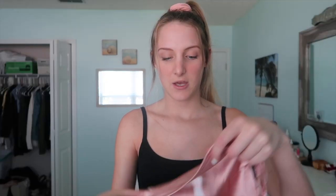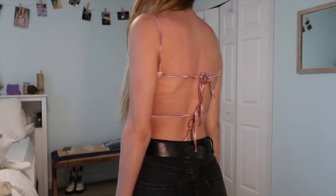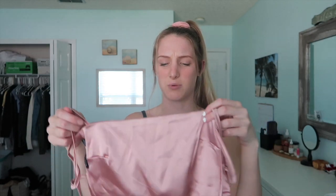So let's get into the haul! The first store I got stuff from was Nasty Gal. It took like three weeks to get everything and now it's just everywhere. The first top I got was this pink, kind of satiny-feeling top — it's honestly a piece of fabric, but it's really cute. It's quite small; I wish I would have sized up. It's very basic, this blush pink color which I thought was really pretty.